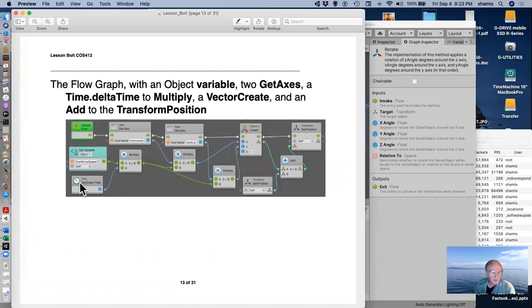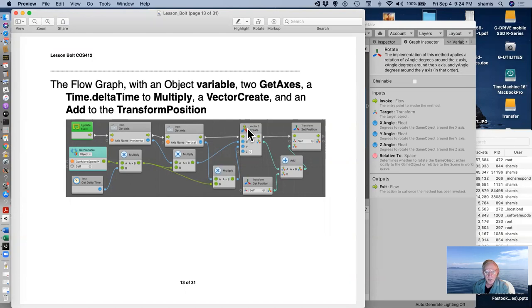I have a Time.deltaTime that I multiply that gun move speed by, and I pass it on to the output of the two axes. Here's the output of the horizontal axis. Here's the output of the vertical axis. And so this multiplied value goes into the B slot of both these multiplies.